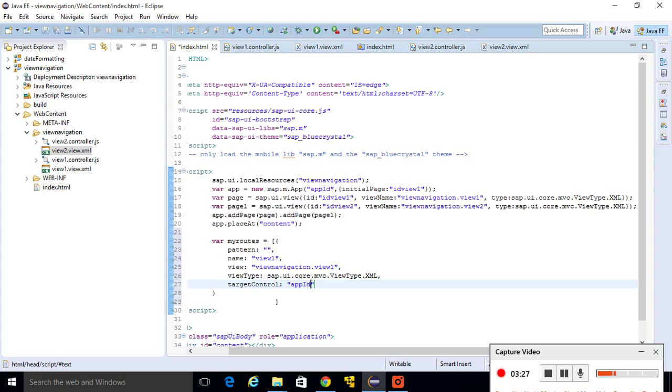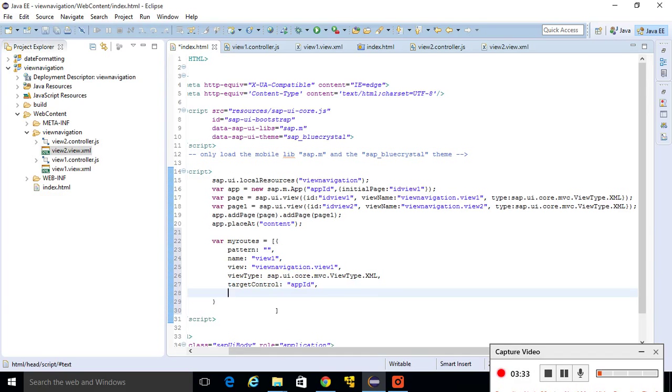Provide your app ID, and then we want to clear our target. When we navigate from v1 to view 2, we will clear the content of that particular app. So right here clear target true.